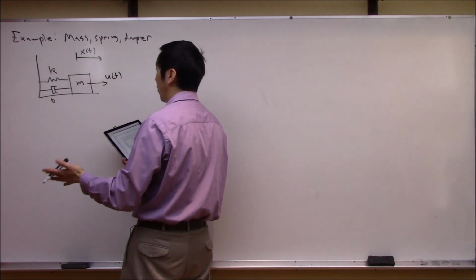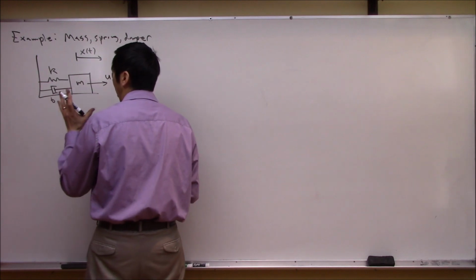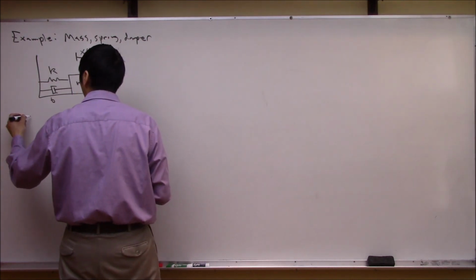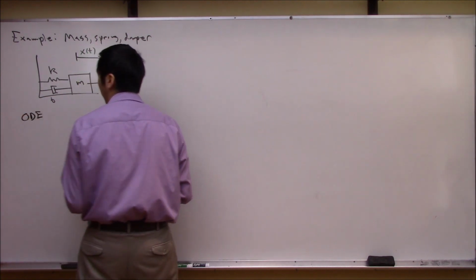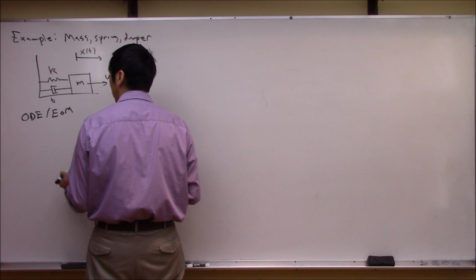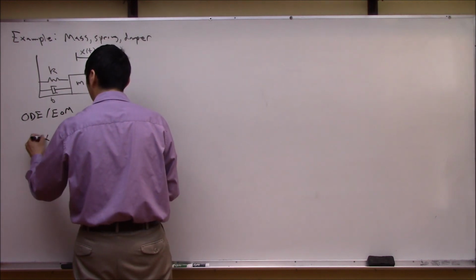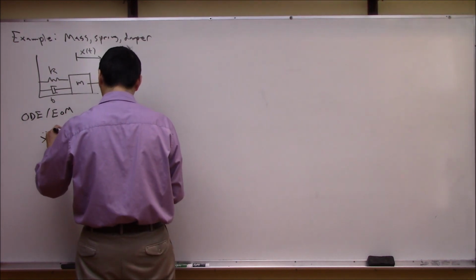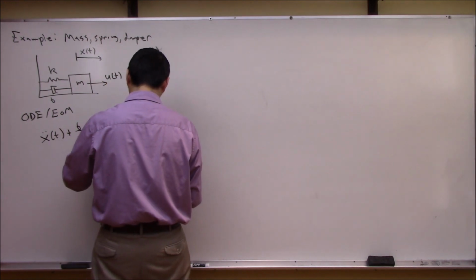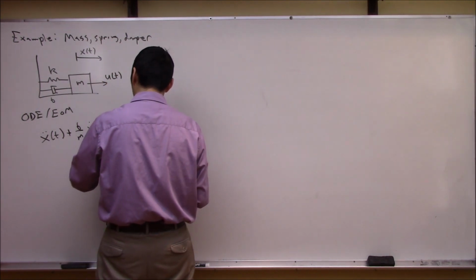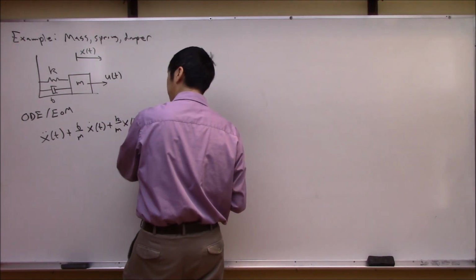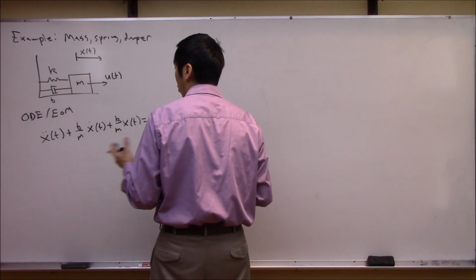You guys have seen this all before, and we showed here that I'm going to just write it down because, again, since you guys have seen this probably so many times here, the ODE that governs this system, the equations of motion, right? You could write this thing like this: x double dot of t plus b over m x dot of t plus k over m x of t is equal to 1 over m times u of t. Right? Okay, so here it is.